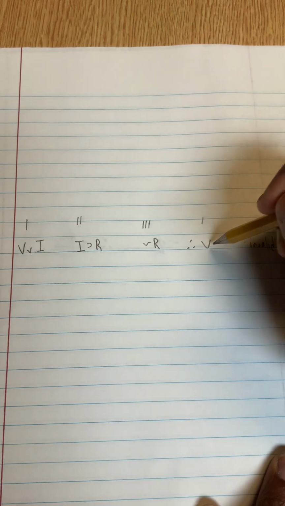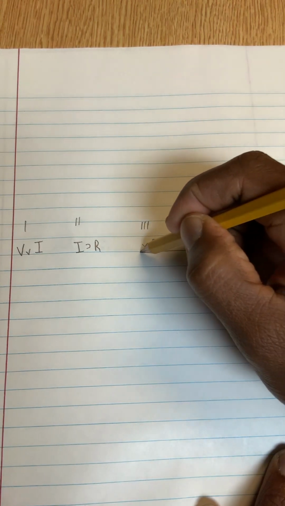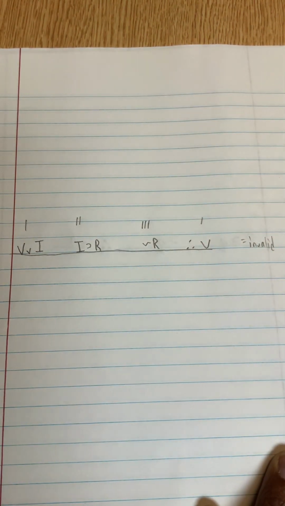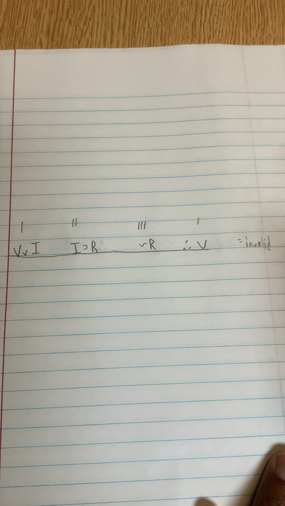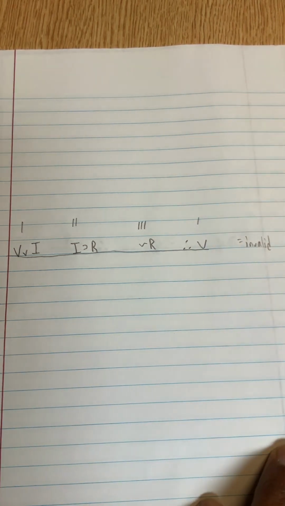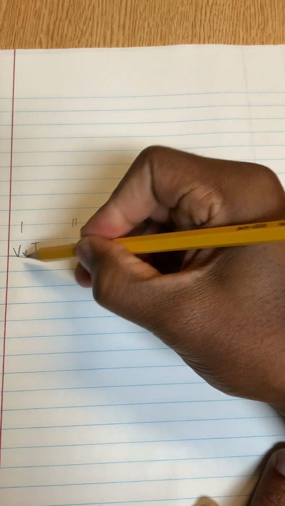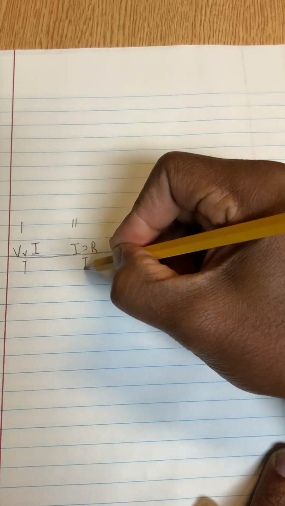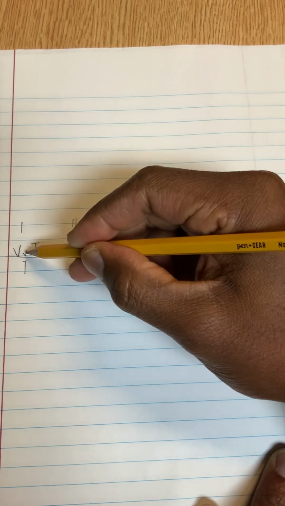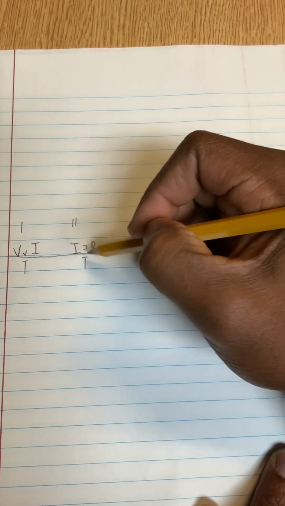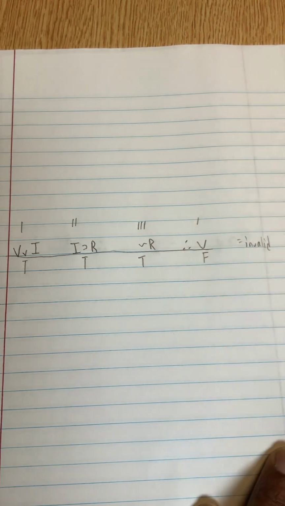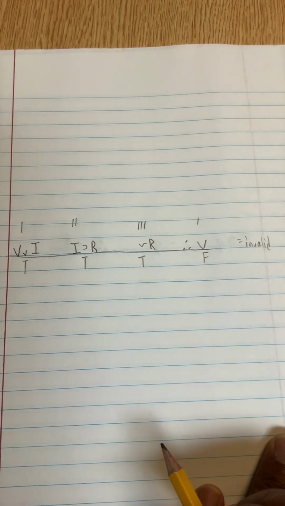So before you get started, go ahead and put the line under there. I would do it this way. If you're having trouble, I think this would help you out. Put your truths in each premise right under the logical operator so that you're not confused. Because what I'm saying is this disjunction is true, this conditional is true, this negation is true, and this conclusion, the slash symbol, is true. Or excuse me, false is false.